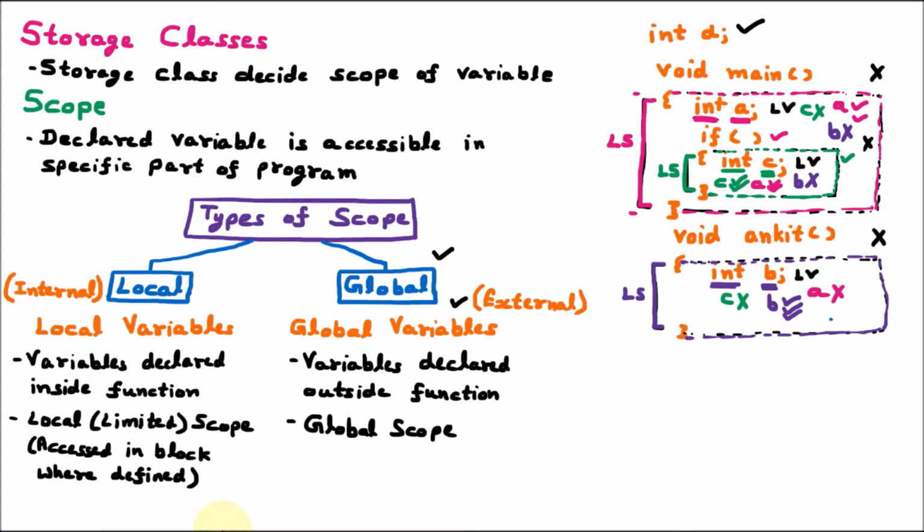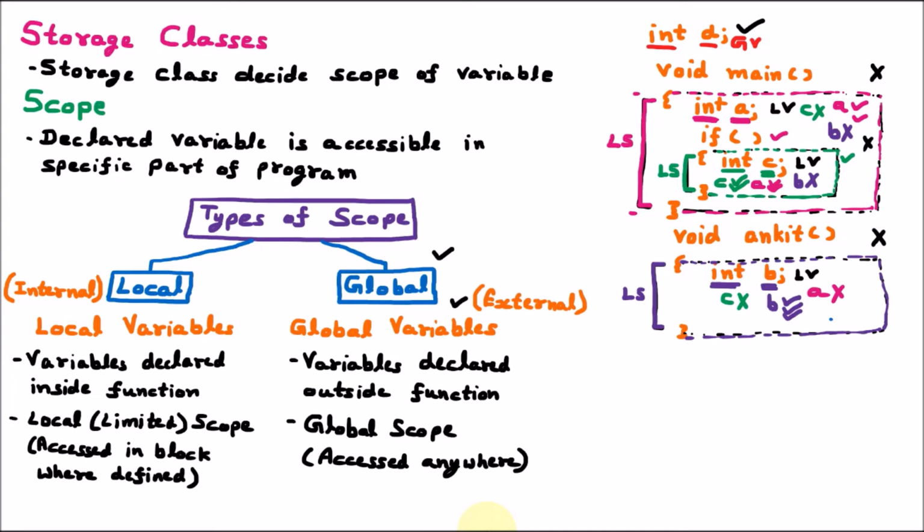What is the meaning of global scope? That means they can be accessed anywhere. So now we are learning the program here. In the program, we can see that int d is declared on the top, that means these are the global variables. I am using GV for the global variable. Now here, this global variable is globally accessed because it is not the part of any body.